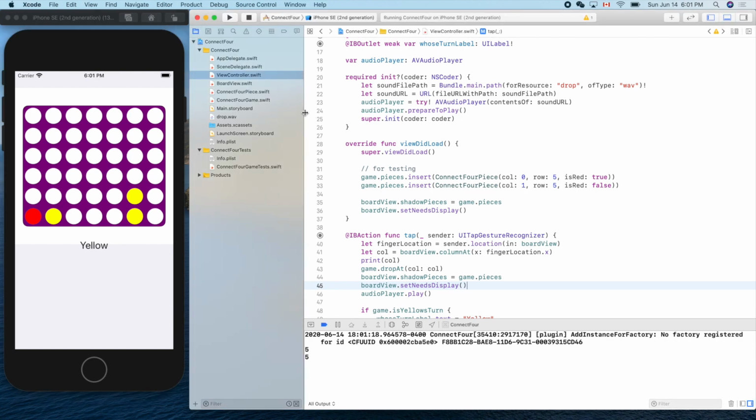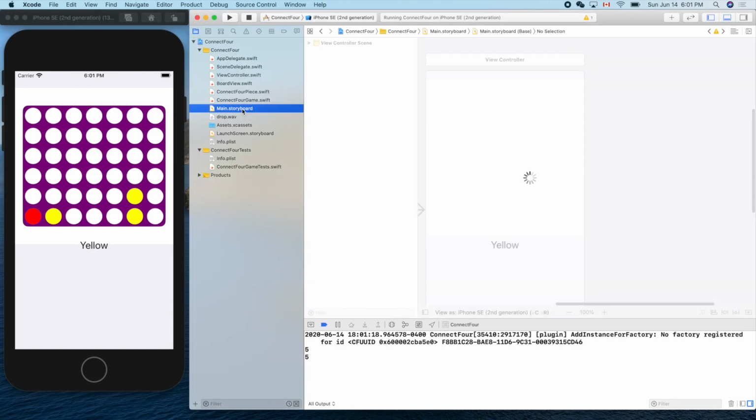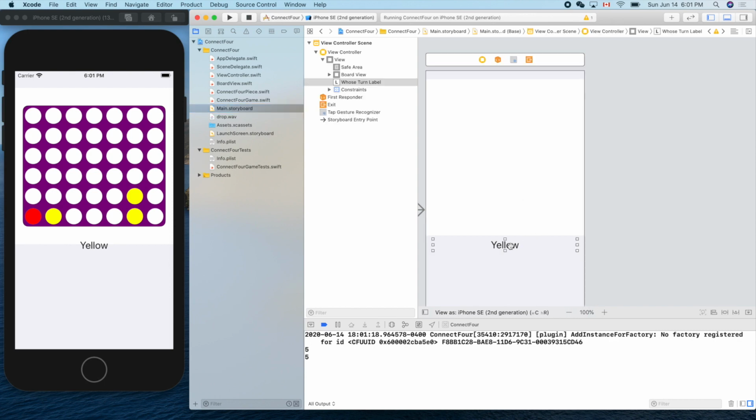Let's fix the layout of the label first. So let's go to main storyboard, and let's add the auto layout for this guy. Click this one. So top. This is the distance between this UILabel and the view above it. For the left, we can keep 16 there.